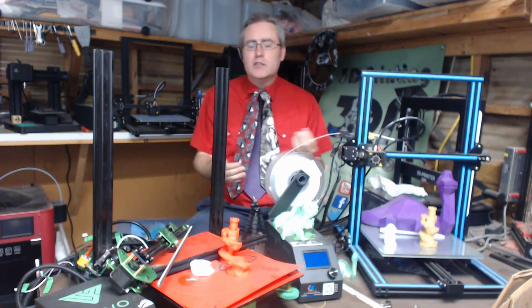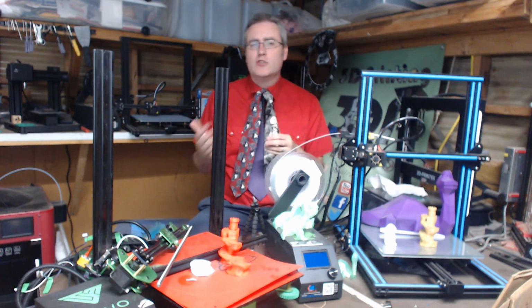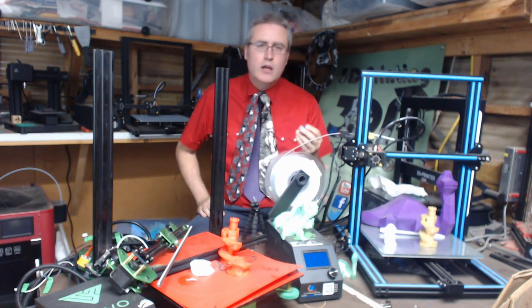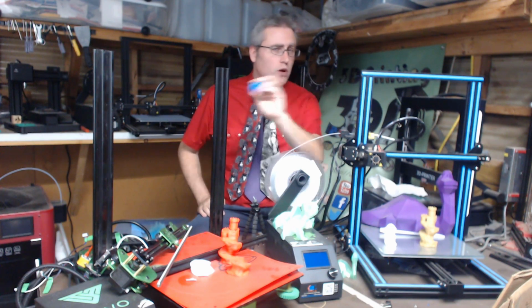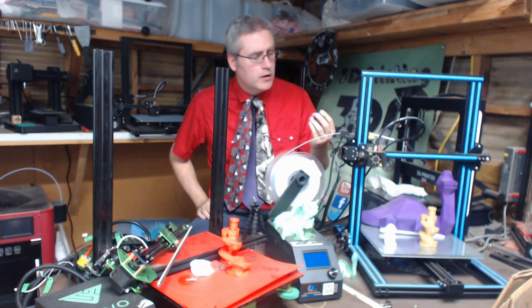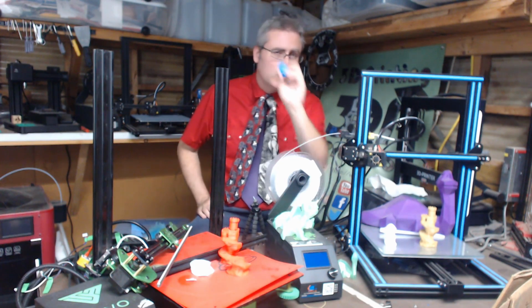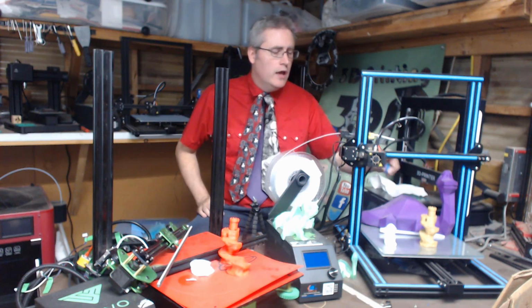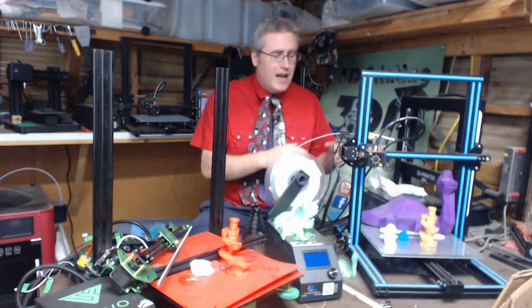I'm using it because it's more food safe than other filaments, and I've got a project that needs to be in contact with food. So I'm using that roll inside, but I did print off at least one supporter tile with it. So hey, thank you very much to Michael Grugel for your support, and I'm going to put this on my Patreon wall.